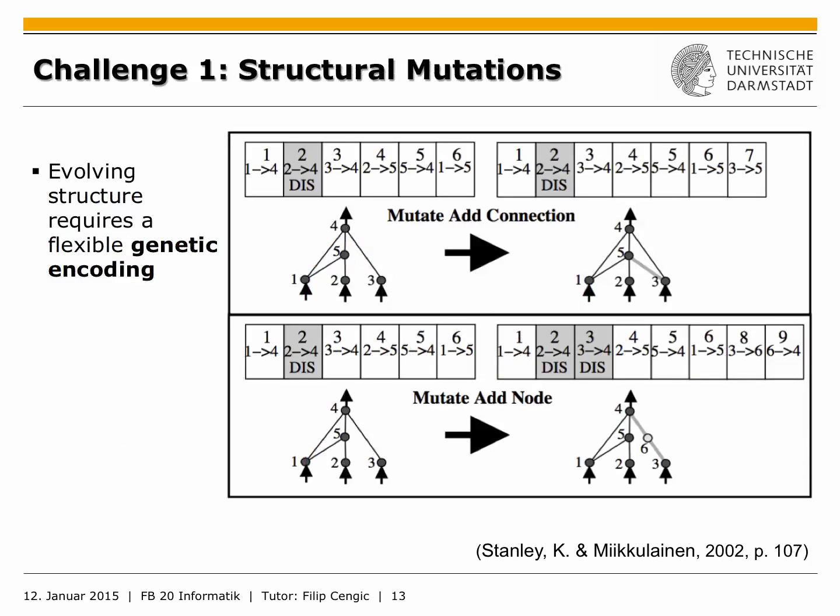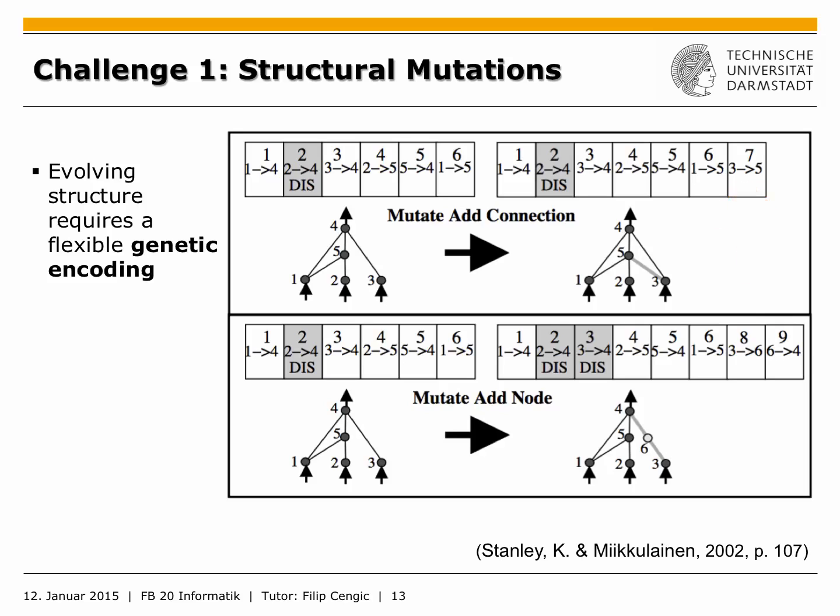This is how it looks when we have structural mutations. Mutation in NEAT can change both connection weights and network structures. Structural mutations occur in 2 ways. Each mutation expands the size of the genome by adding genes. In this case, adding a connection is really simple. We just say what is the input and what is the output node. In this case, it's 3 and 5.